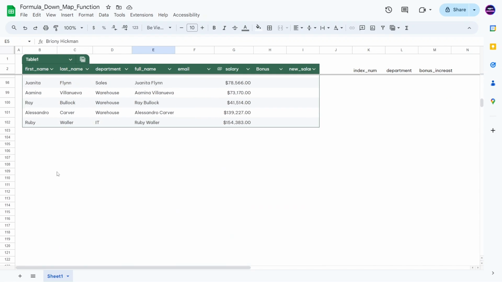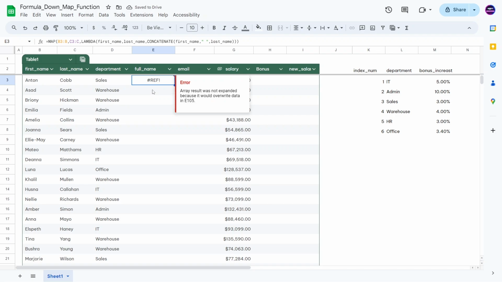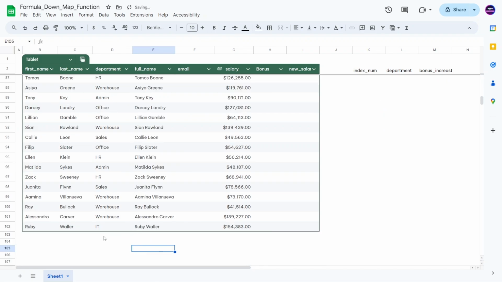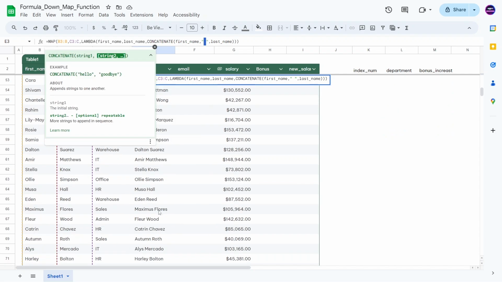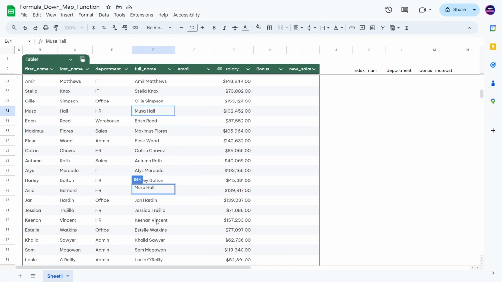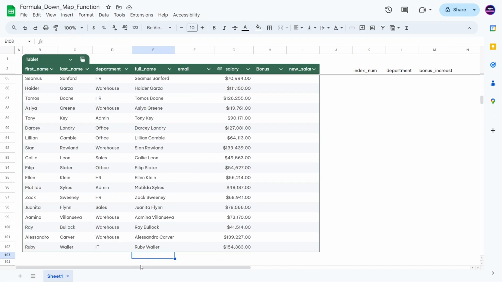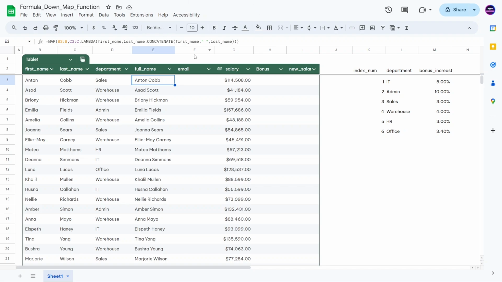Now, since we mapped it all the way, for example, if we add more data here, you're going to actually run into the ref error. So you have to make sure that you're not editing anything in this one. And the other thing to consider too, since we did this with the space there, all of the ones down here after these will technically have the concatenate of blank, space, blank. So all of these will have a space with how we have it set up there. So just keep that in mind.